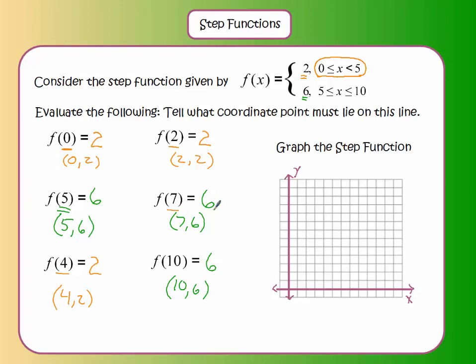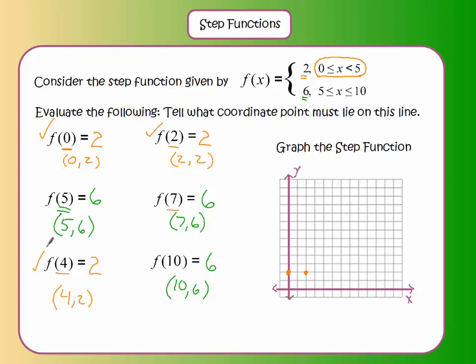That's how this reads. The x values always are independent. It's what we can put in. When I put in an x, I get out a y. I put in a 7, I get out a 6. Put in an x, get out a y. All right, let's graph these. So I have the point 0, 2. Over 0, up 2. That is a point right here. I have the point 2, 2. Go over 2, go up 2.